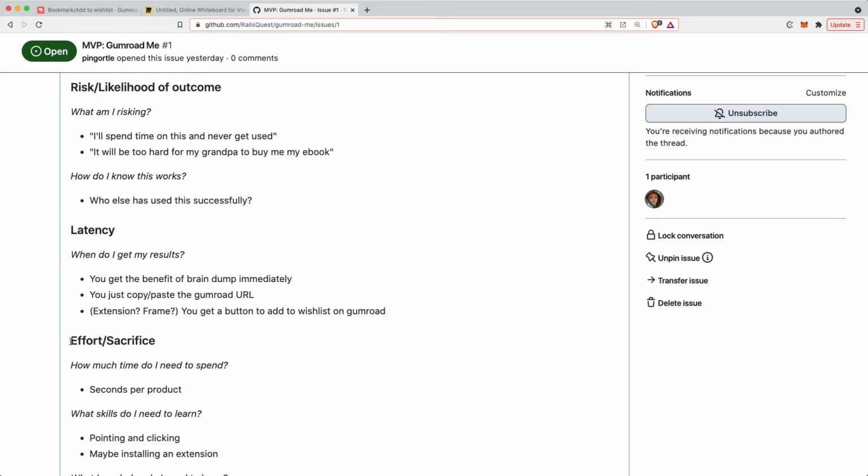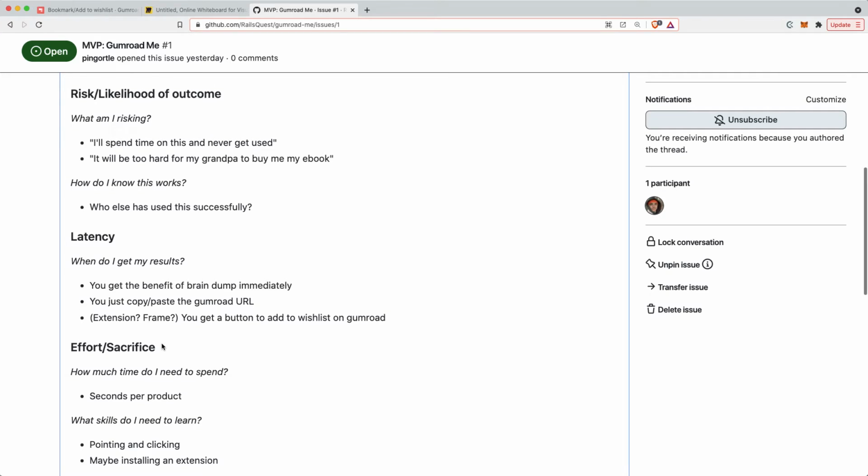And you also want to reduce the amount of effort or sacrifice that a person needs to make in order to get to their goal, in order to get the job done. So they want to get the job done faster, and they want to get it done easier with less effort, less sacrifice.